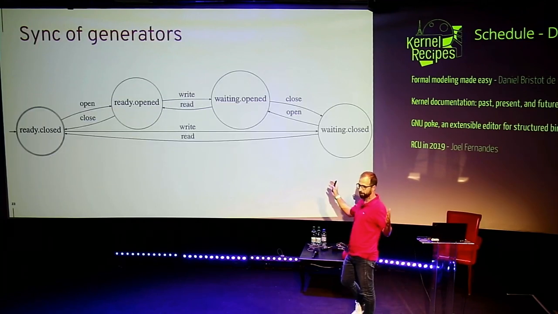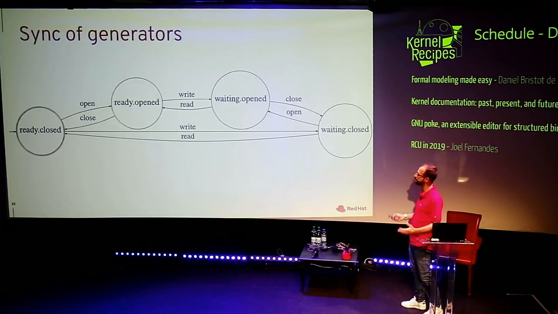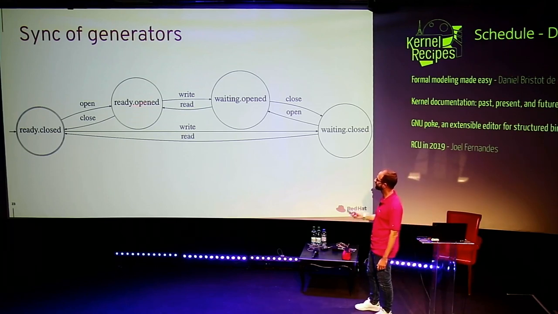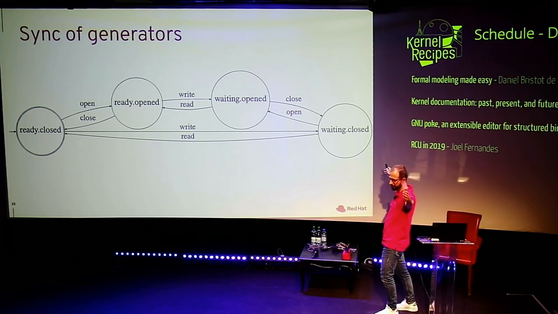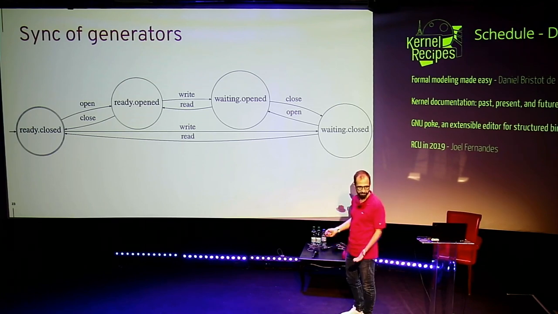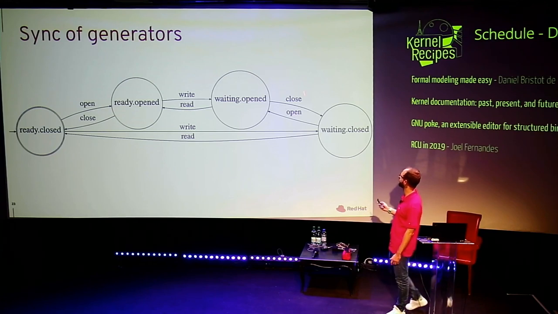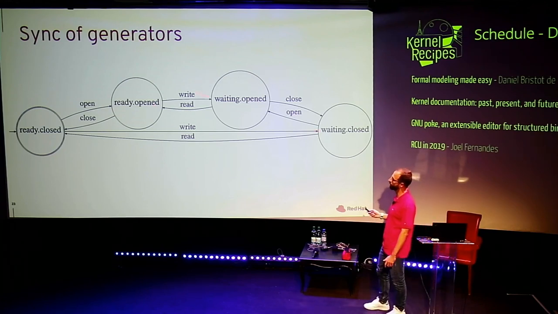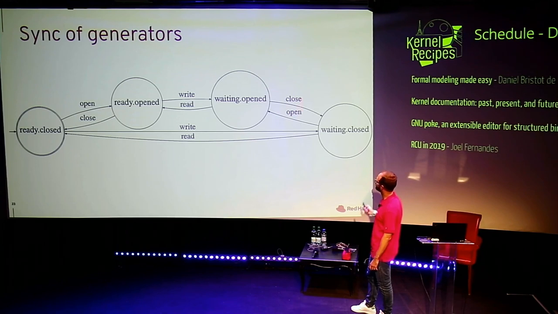And if I sync these two small automata, I can have a big one with all possible combinations of traces that I can see there, right? So I can expand my system to have all the possibilities, including those possibilities that we don't want to have. For example, I cannot read and write before opening. We don't accept this. This is a set of events that we don't accept on the system. We also would not like to close and reopen during an operation. So it doesn't look good for my system either. So I need to avoid these operations in the system.